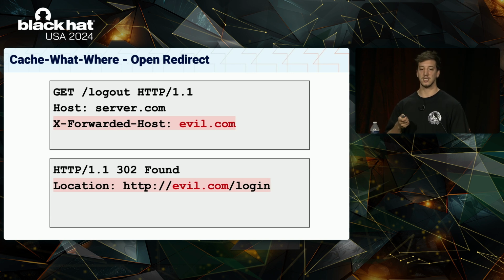The response is the one obtained from logout. So in this case, we have an open redirect. And it's pretty easy because in this case, we are including an X-Forwarded-Host header. And this header is going to be used for creating the Location header in the response. And so we have an open redirect. And as you can see, there's no cache control header, so this shouldn't be really exploitable. We can't use it in anything.